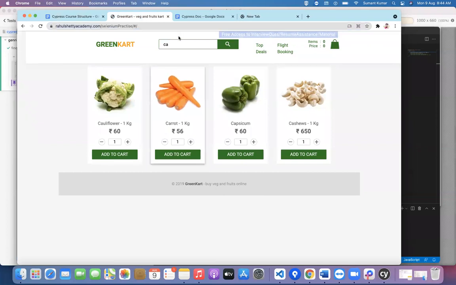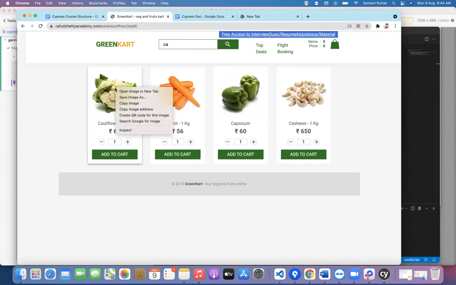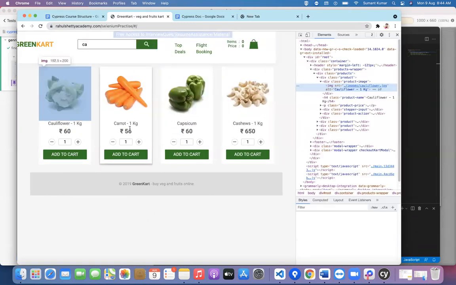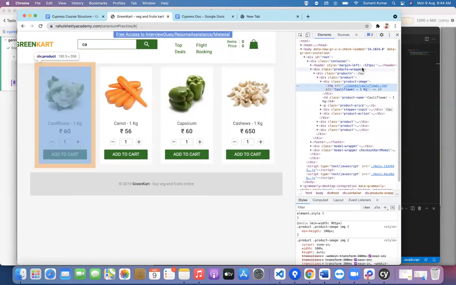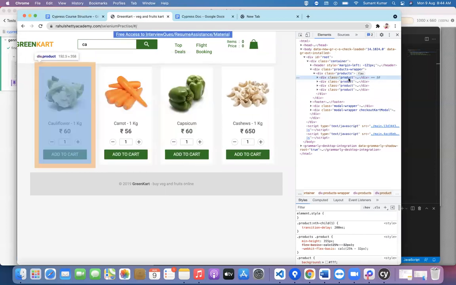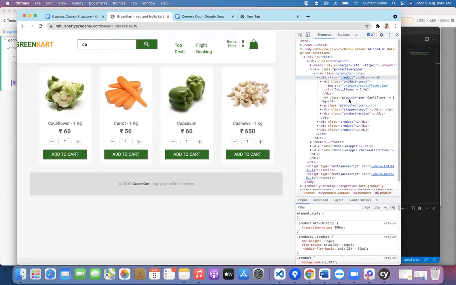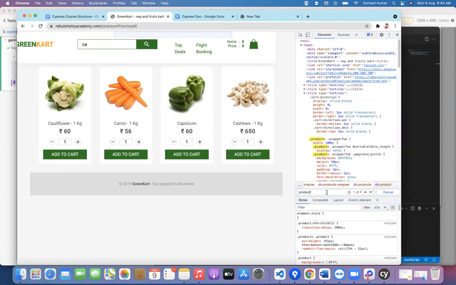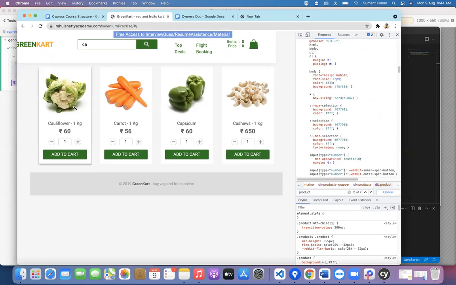So here I search this CA, and after that let's say I'm just going to inspect this particular element, and we can see this class is product. So all four elements have this class product. Let's say I search product as a CSS selector. What will happen? Dot product. As of now we can see only four elements, right? But while I'm searching product here, it is showing 7 elements.